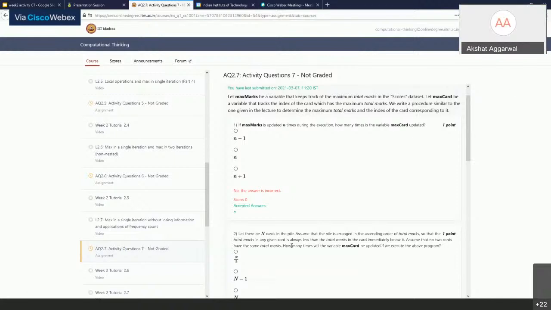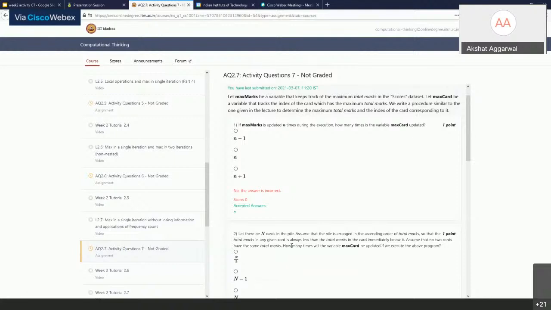Now how many comparisons will you do if there are n cards in the pile? Ma'am, for the last card, we don't have to check the condition because there is no card below it. So that's why I chose the option n minus one.